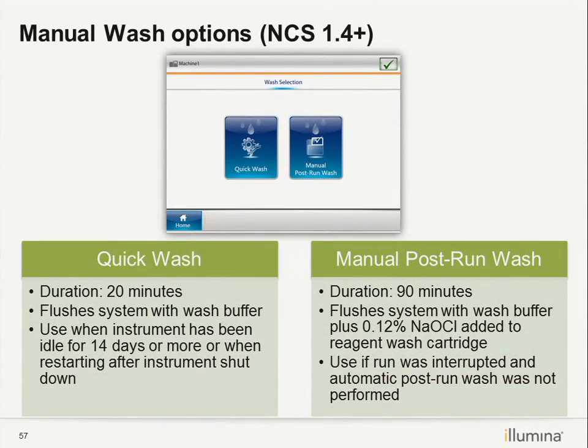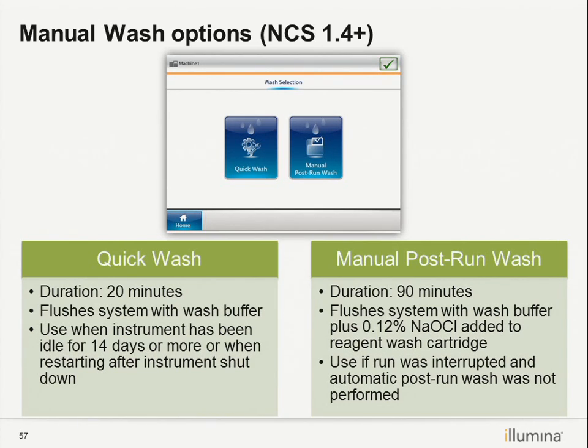So this is the quick wash. That means it's the manual wash every 2 weeks. And a manual post-run wash in general is not required because the instrument will perform an automatic post-run wash. But say in some cases, like the run is aborted in the middle and the auto post-run wash is not performed, then you have to come here and do a manual post-run wash.